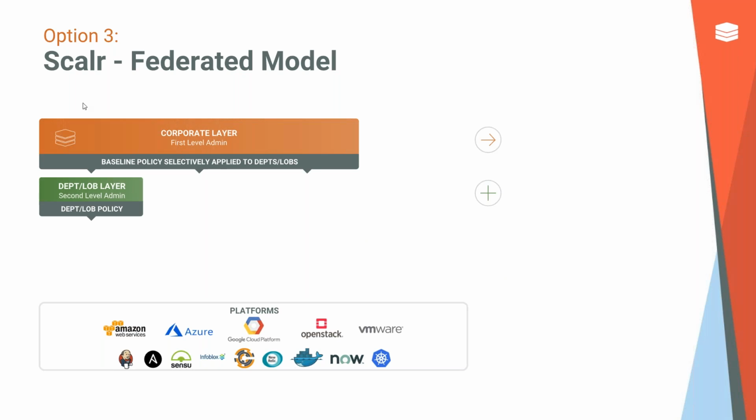In the earlier model, you saw that the departments or the lines of business sat on top and had to go through a request type of paradigm. Here, the first level admin sets the baseline policies for them, and they are granted more autonomy to build their own guardrails and establish their own policies, which will then be inherited by their teams. This is very similar to how, for example, the US government works, where you have the administration on top, and then you have your state and your city, and each level of management can set their own policies and rules, but still has to adhere to a certain baseline of rules that was set by the level above it.